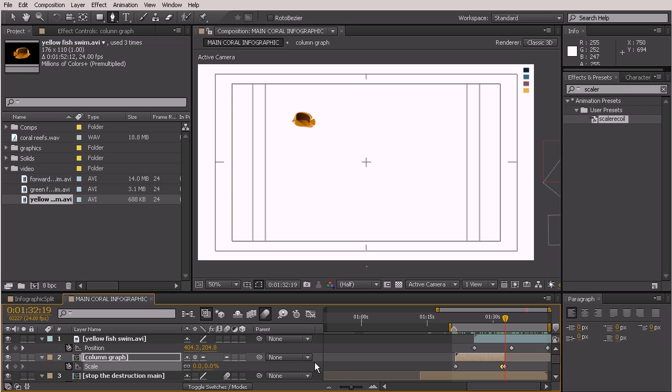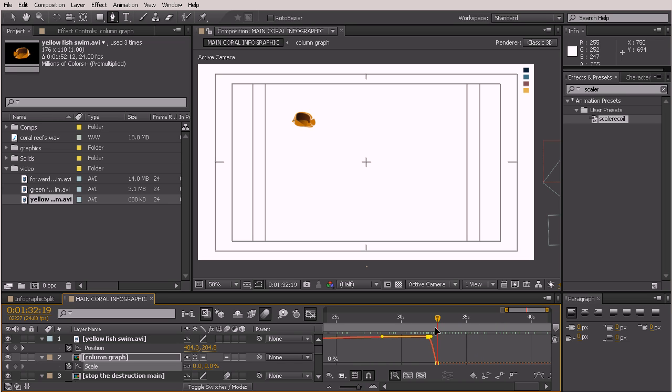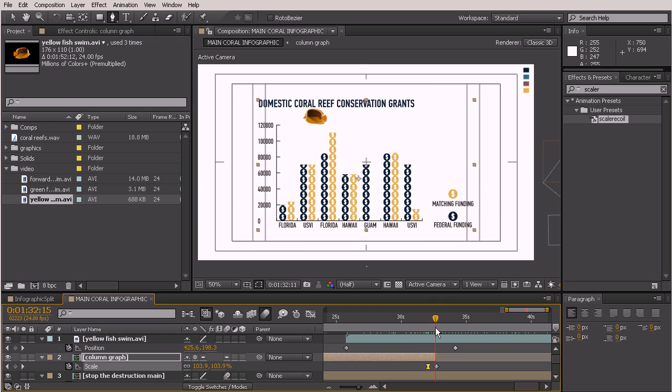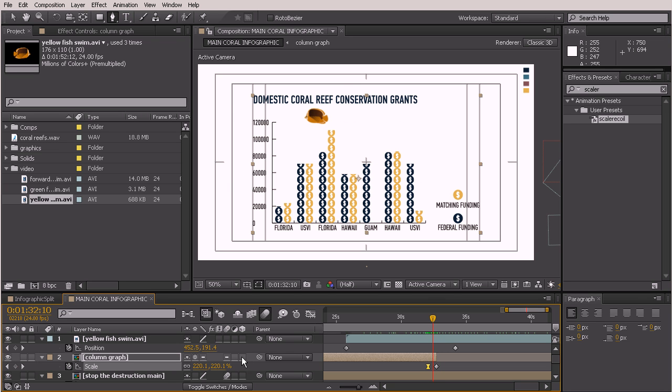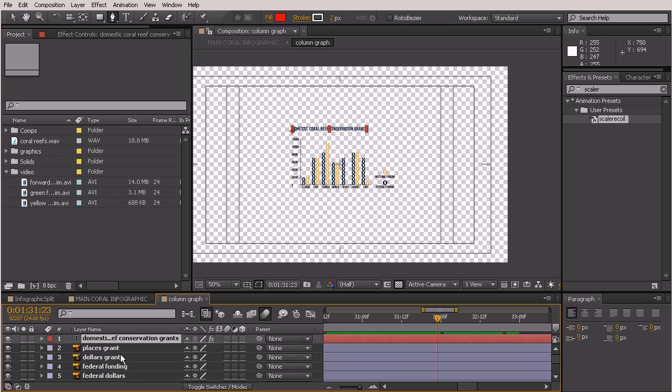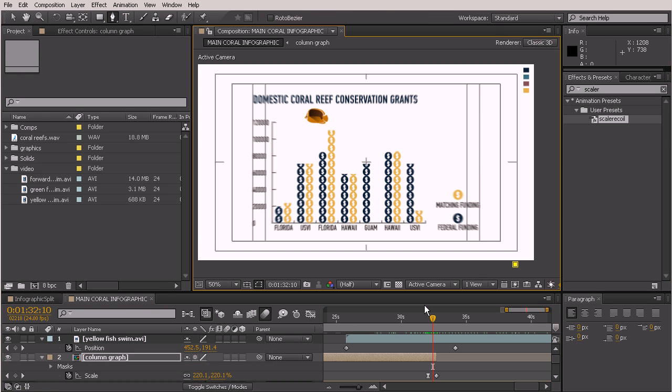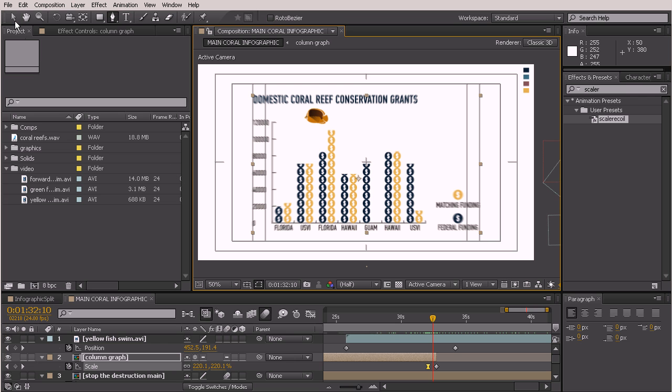Let's give that first keyframe some ease. So I'll hit F9 and open up the graph editor. We can pull this out just to slow that down a little bit at the beginning. Great. Let's make sure that motion blur is turned on for this as well. So we go in here and we don't have motion blur turned on for any of these. So select them all, hit that button. We have to do that on the inside just because we have those collapse transformations, that collapse transformation switch turned on there.